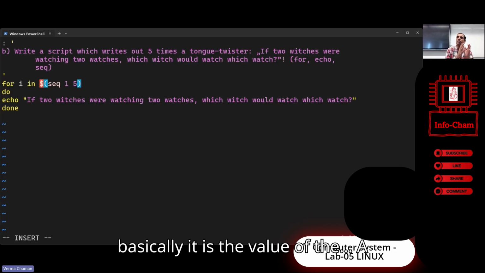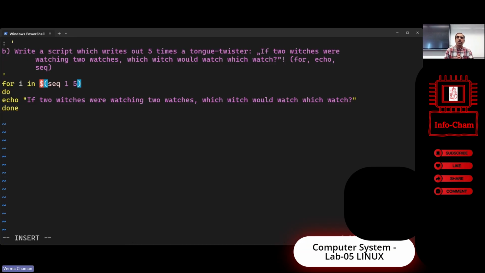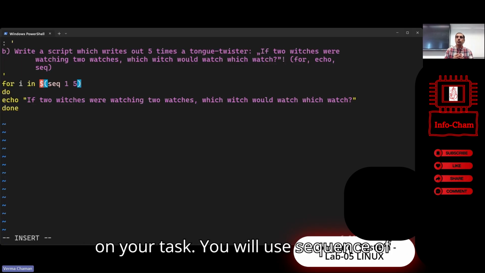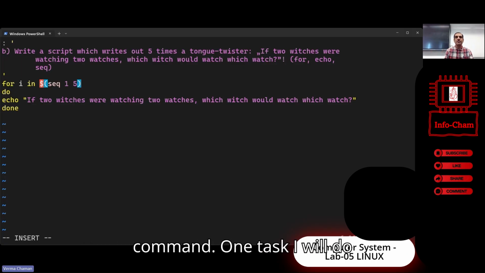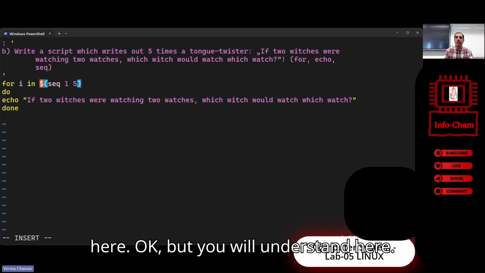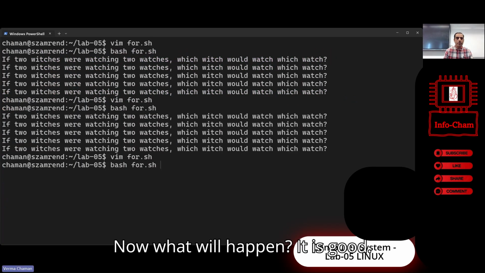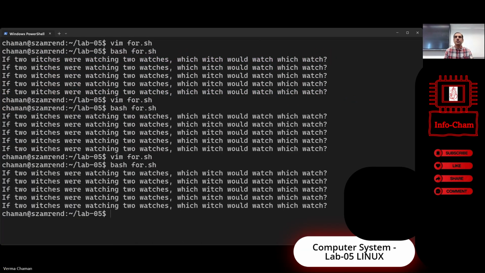So basically, it is the value of the whole command. In an examination or in homework, you will not use a single command. Based on your task, you will use a sequence of commands. One task I will do here, but you will understand here. Now, what will happen? It is good.